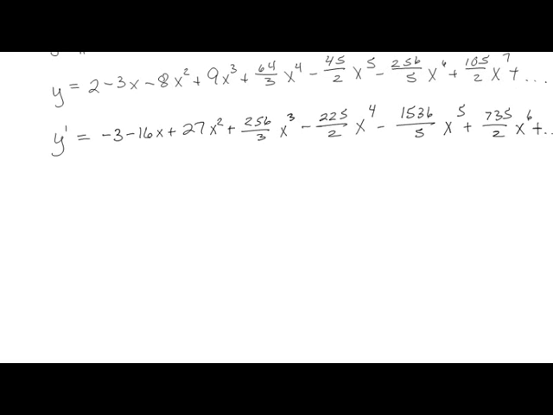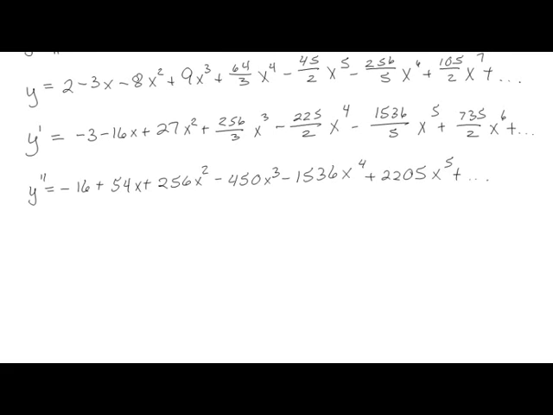So to show you how this is, we're going to go ahead and do this at least once. So if I take the first derivative, the 2 goes away, and I'm going to take the derivative like that there, and then I'm going to go ahead and take the second derivative. And then it all goes along like that. Now, let's go back to what the original equation was. So that's what we originally had.